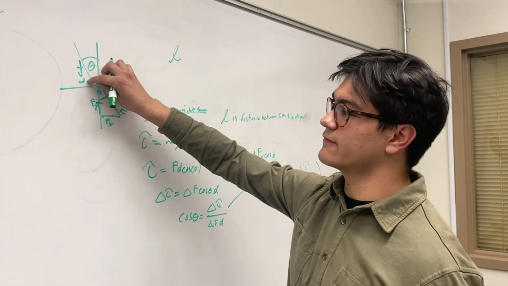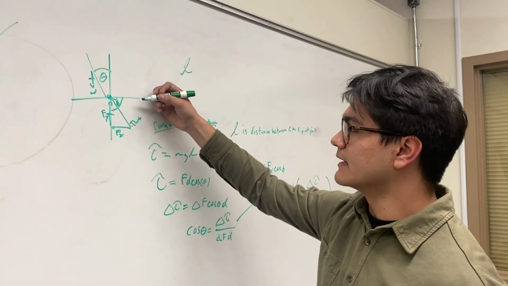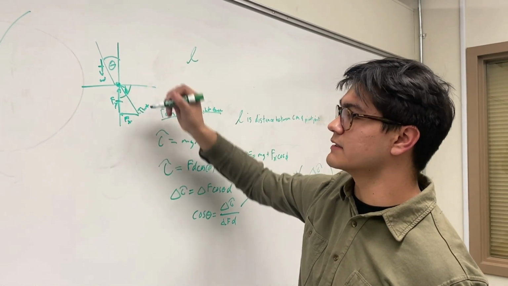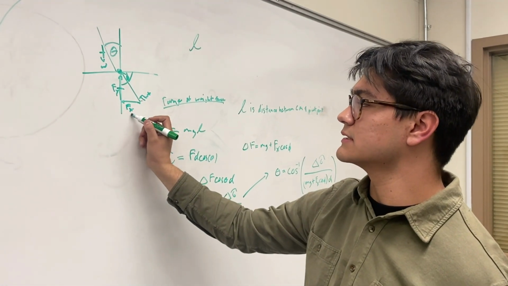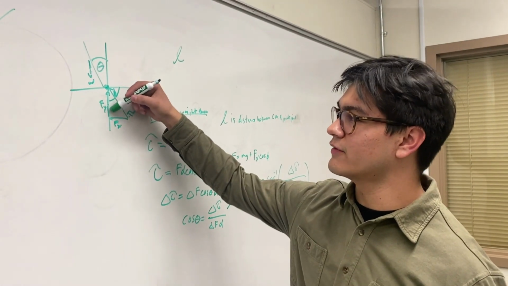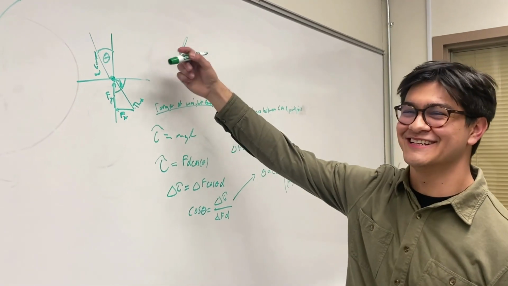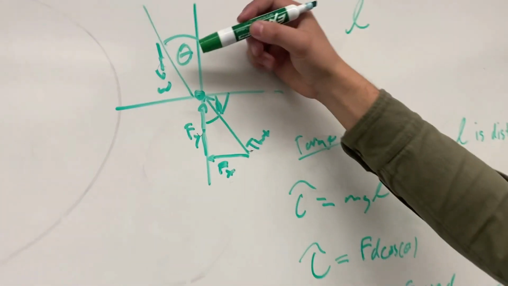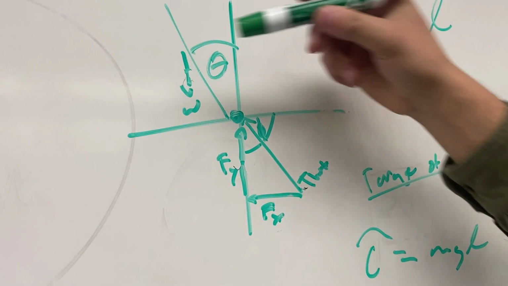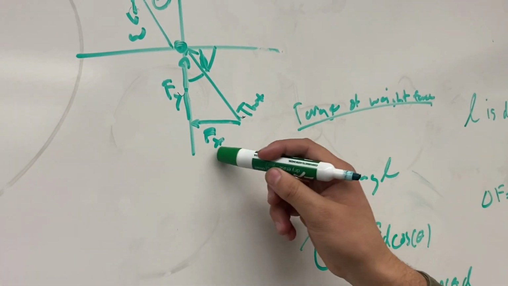We also need to know the weight force and the force of the thruster. Our thruster can be drawn with a vector right here going towards the pivot point. We can split the thruster force into its X and Y components. Looking at the free body diagram, the Fy thrust needs to be bigger than the weight force, and what's causing the torque is the X component of the F thrust.